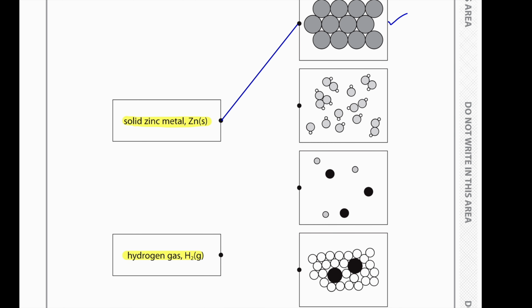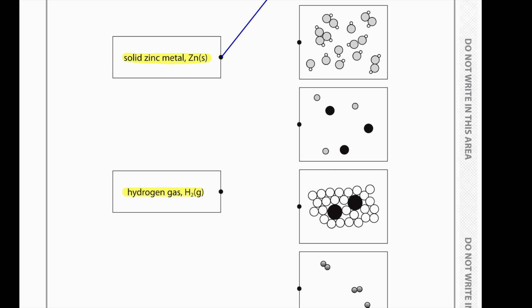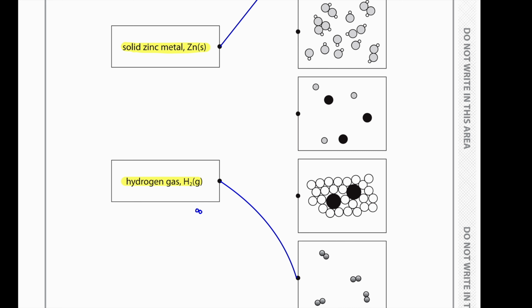Hydrogen gas is an element but it consists of one single element, which is hydrogen. So it should be like this. So the one answer should be this one. Okay. Let's see why the other ones are not correct.